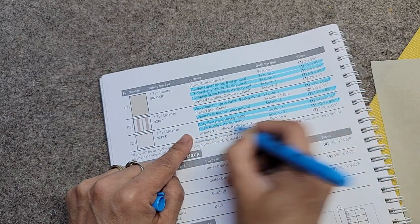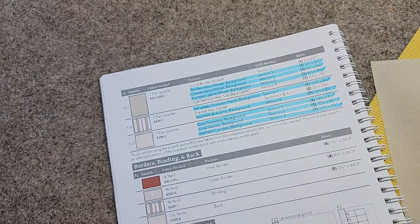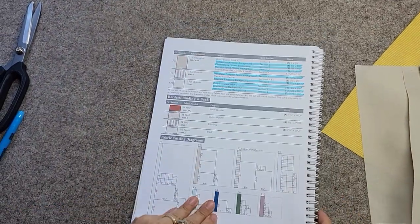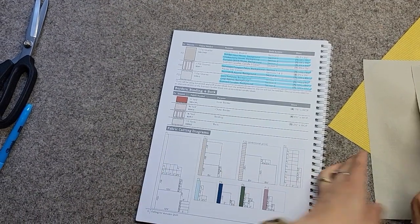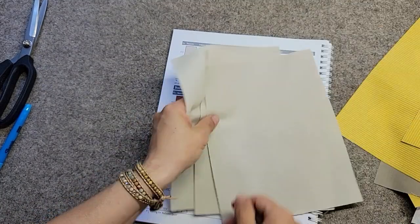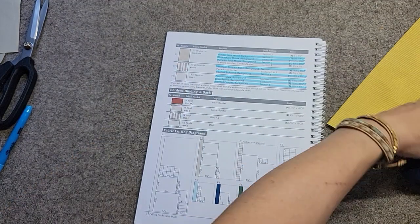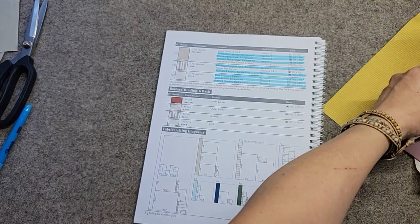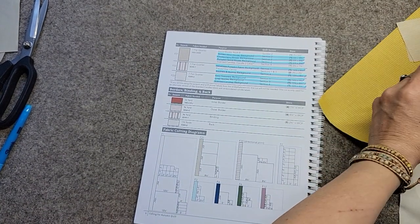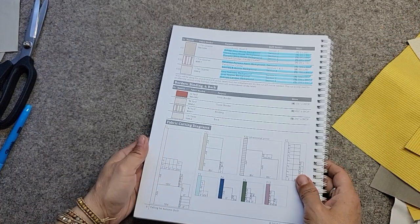Okay, so let's pull all of these pieces right now, because we're going to be putting Shape Flex on them. There's also going to be other pieces we're going to put Shape Flex on, and we're going to be flipping through the book to find those. But these are the 3 6.5 by 8.5s right here. So I'm going to grab these. And we need the striped fabric. Where are you, striped? Actually, that might have been, because it's binding. That might have been something I didn't cut.